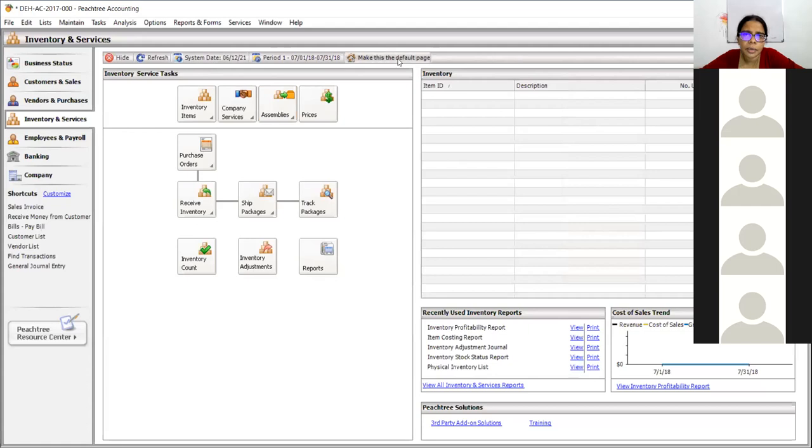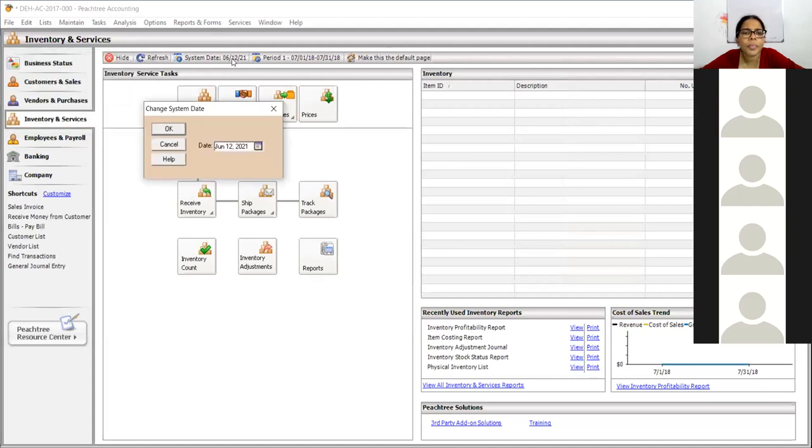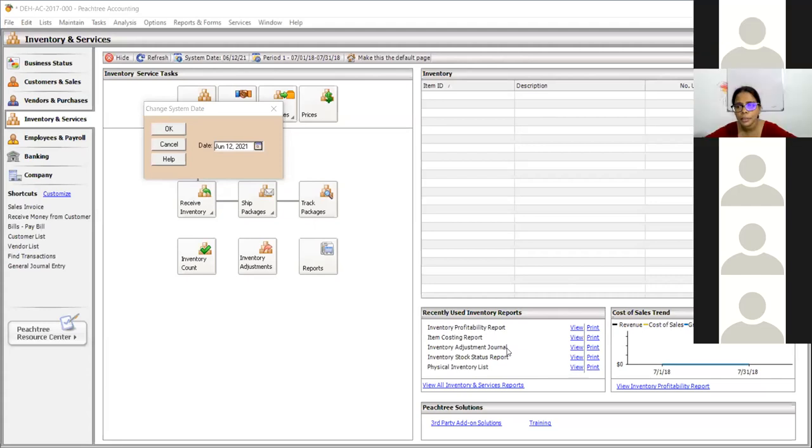Now, can you see this bar called system date? Click this one, system date. You can see the date, today's date, no? See? 12th June 2020. When you enter the transaction, according to this exercise, you are in the 2018-19 year, no? When you go and enter the transaction, the source document normally goes to June 2021, right? Then again and again you have to select March 2019, because you are entering the first month, March, no?